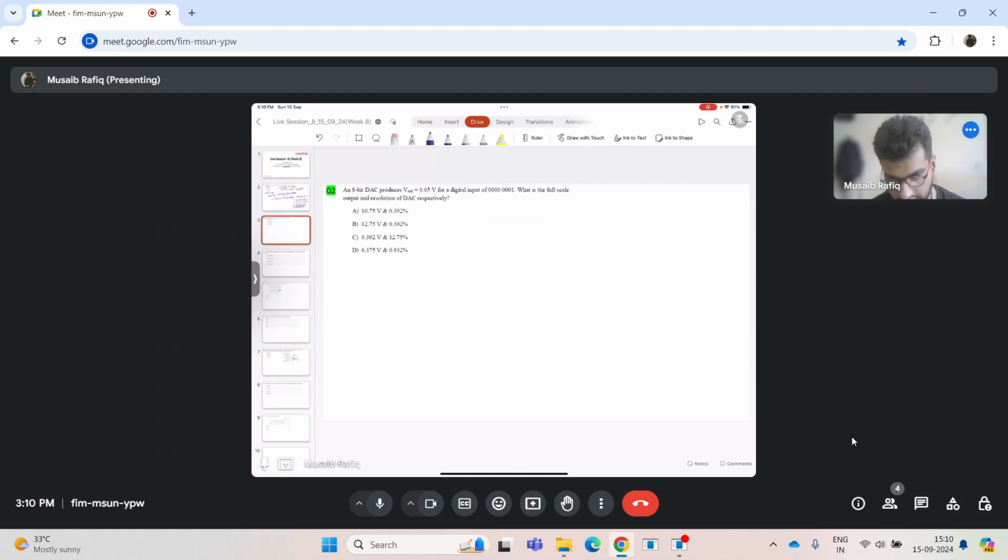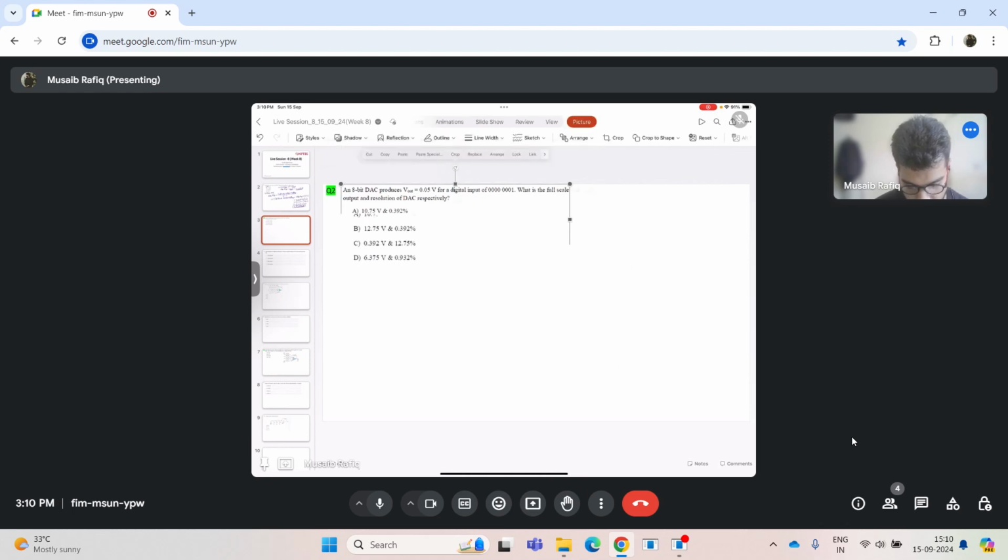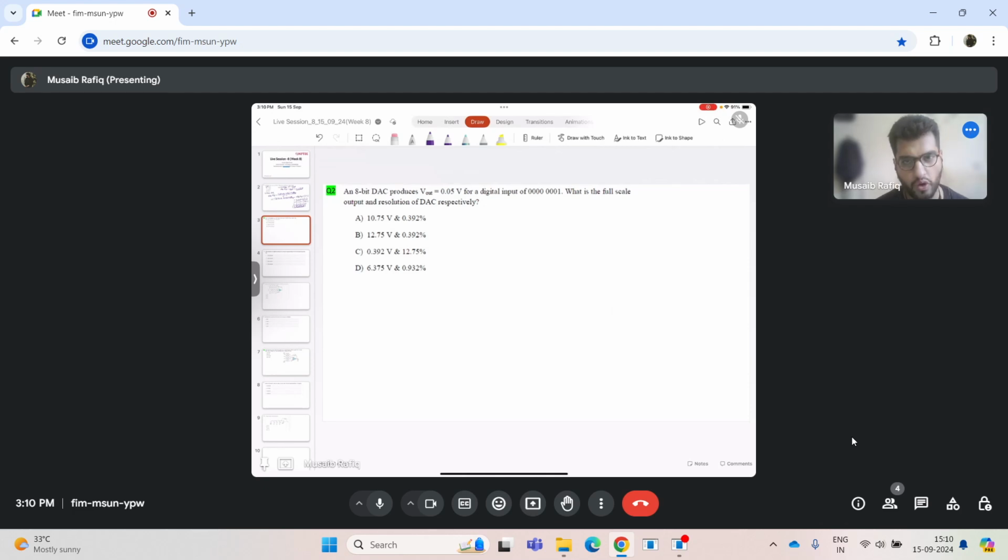So the next question, as you can see, I've highlighted this. So I request you guys to try to solve it first and type your answers. Only the options, type the options in the chat box. I'll give you 2-3 minutes to solve it. It should not take more than 3 minutes, in fact, and then I'll show you the solution. Even the people that are watching the recordings of the live session can also pause the video and try to solve it, and then if they have made some mistakes, they can always refer to the solution.